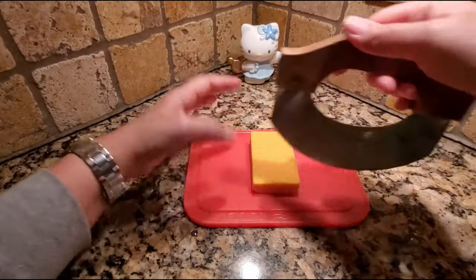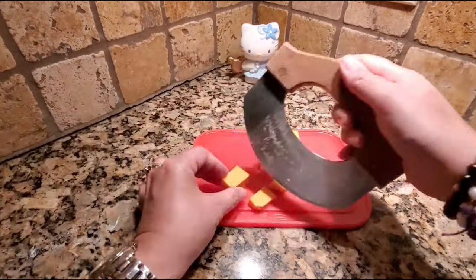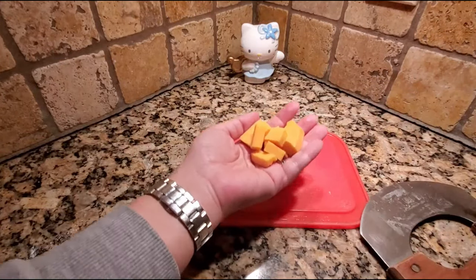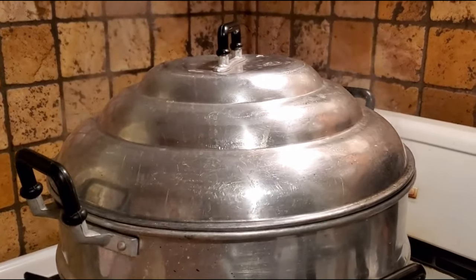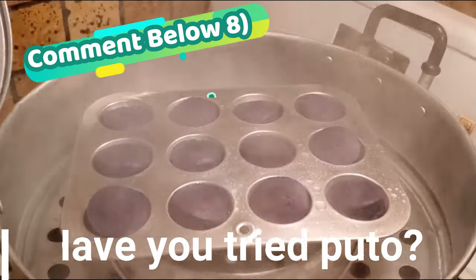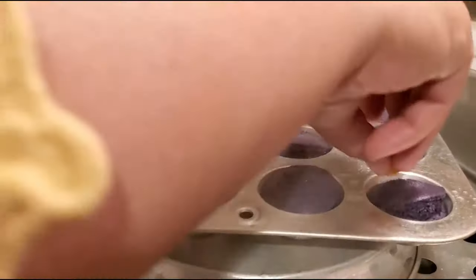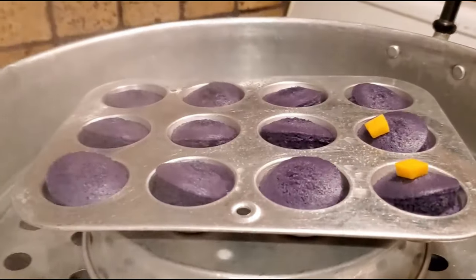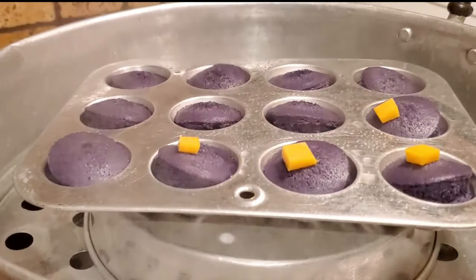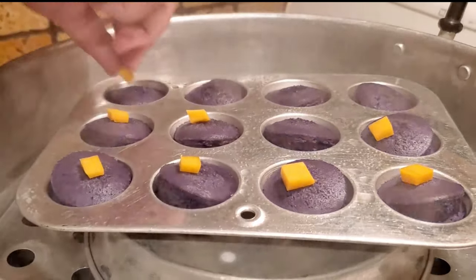And then slicing some cheese on top of it is optional, but it's very traditional. Just need a little bit. Nice. And now we're gonna put the cheese. Now we're gonna go ahead and put some cheese on top. This is optional. We got cheddar cheese. And traditionally, puto is with a little cheese on top. So we're using cheddar cheese.